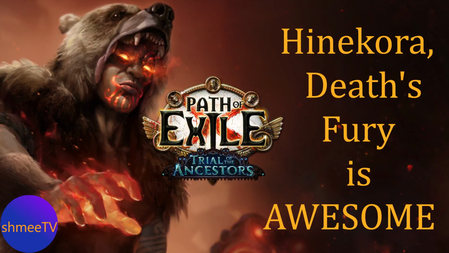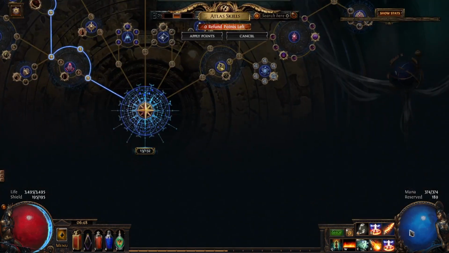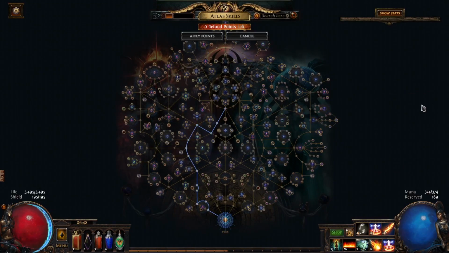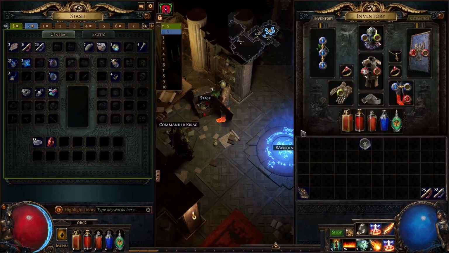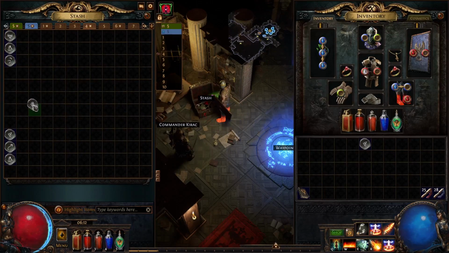I finished the campaign last night and did some maps, but haven't gotten too deep into it yet. After finishing this video today, I'm going to get back to mapping, and I'm so close to getting Wandering Path. I'll have a video with the results of my 7th Gate experiment, as well as a full build guide for this Righteous Fire Chieftain. And what I'm going to talk about today has even given me an idea for an entirely new League starter build, so I'll be trying that out at some point as well.